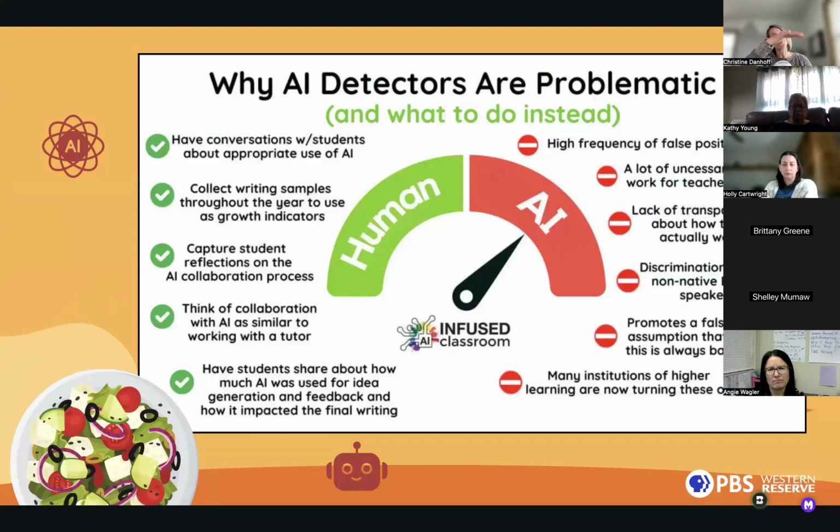And then when we go through that process, right, when we talk about being transparent, we look to see which ones are okay, what models are they using. This takes away this problem. Then this goes back to that conversation I had last week. They wanted to use an AI detector. And I said, oh no, there's a lot of false positives out there. There's a lot of ed tech companies that want to tell you their product works, but let's focus on the green over here. Have conversations with students about appropriate use. Use their writing samples so you know what their writing looks like. Capture the reflections.